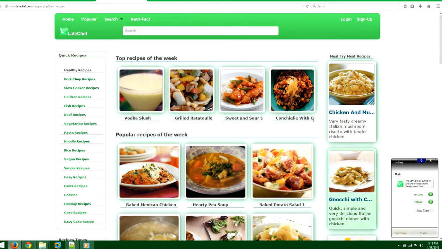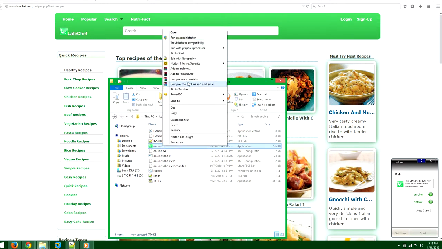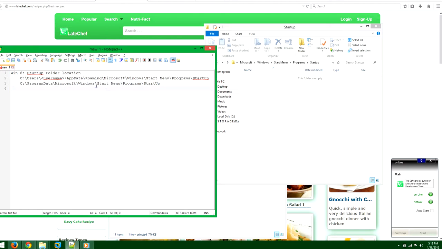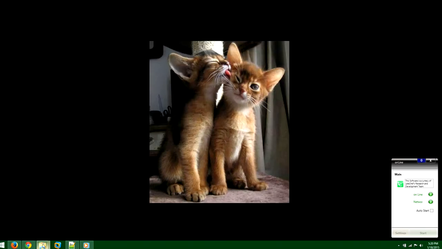If you want to make sure that this loads and starts up from scratch once you start the computer, then just come to the folder here and click here. Make yourself a desktop shortcut, and once you have the desktop shortcut, open the startup folder, and this location here is this. If you have Windows 8, for example, you don't see it in the start menu anymore. This is going to be the username of your computer. Just open the folder location, copy and paste this with your own username inserted here, and paste the shortcut here.